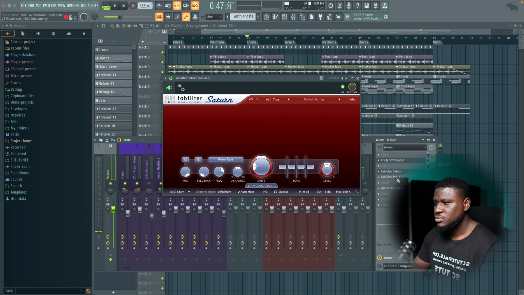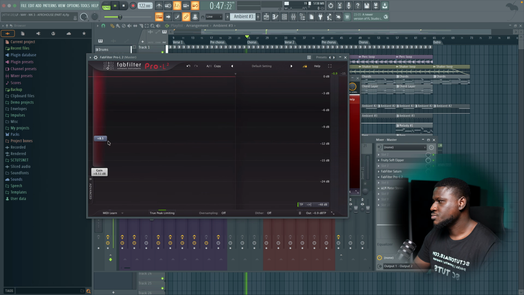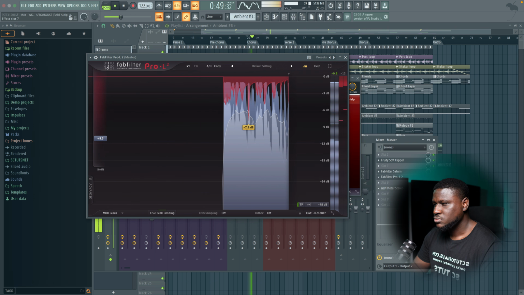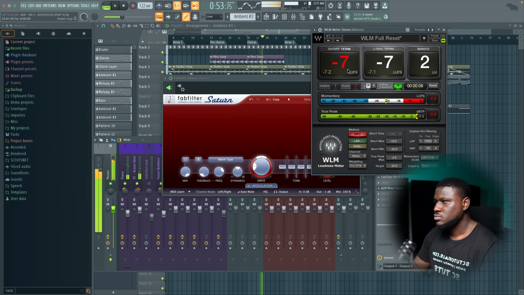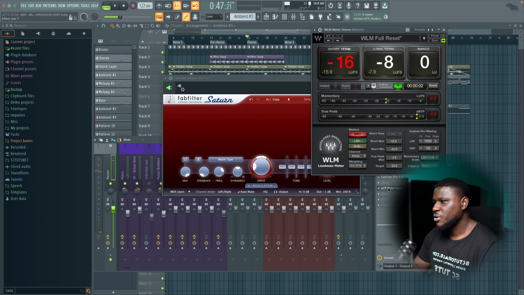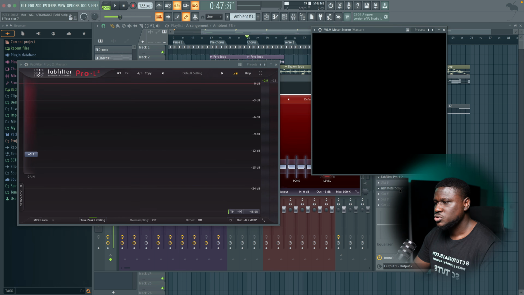So I'm going to come and then reduce it some more. Now I'm currently hitting -6, which could be better. So I'm going to come right here, reduce it some more. So we should be good now.